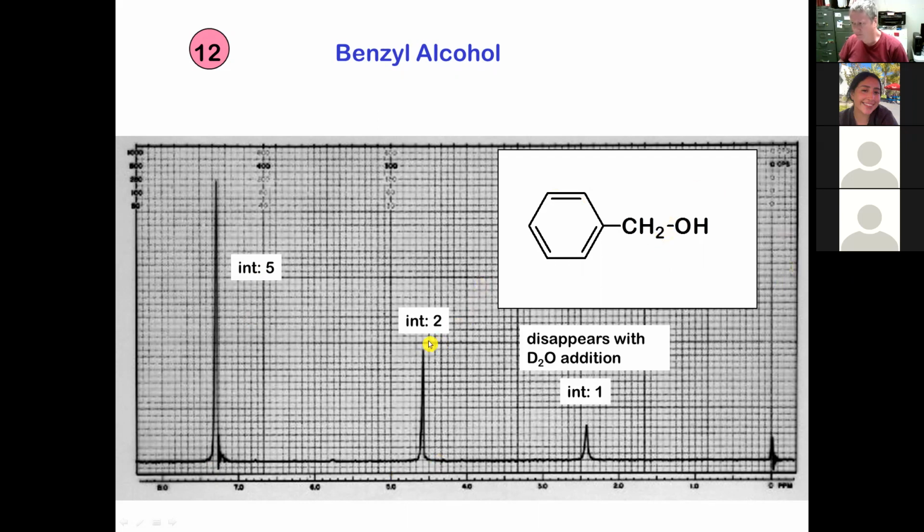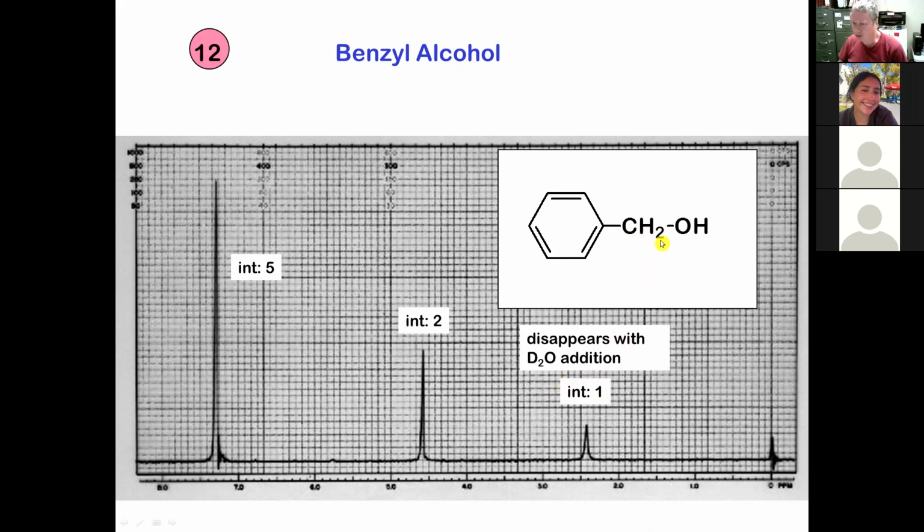It's the CH2. It's downfield because of the oxygen, and also the benzene. It's like a double effect. It sees the benzene, sees the oxygen. So it's actually kind of off our little scale too. It's beyond the 3 to 4 region, and that's because of the double effect. And what's this other one?